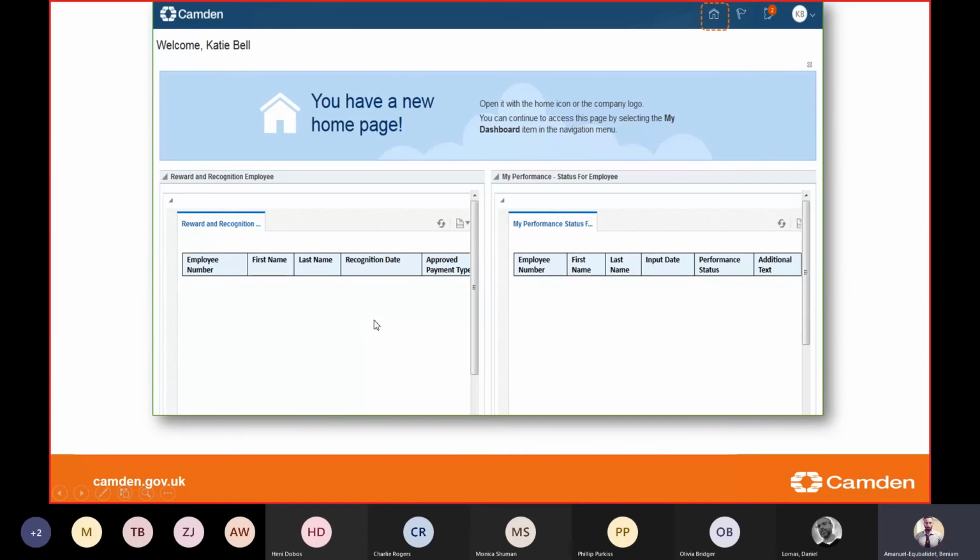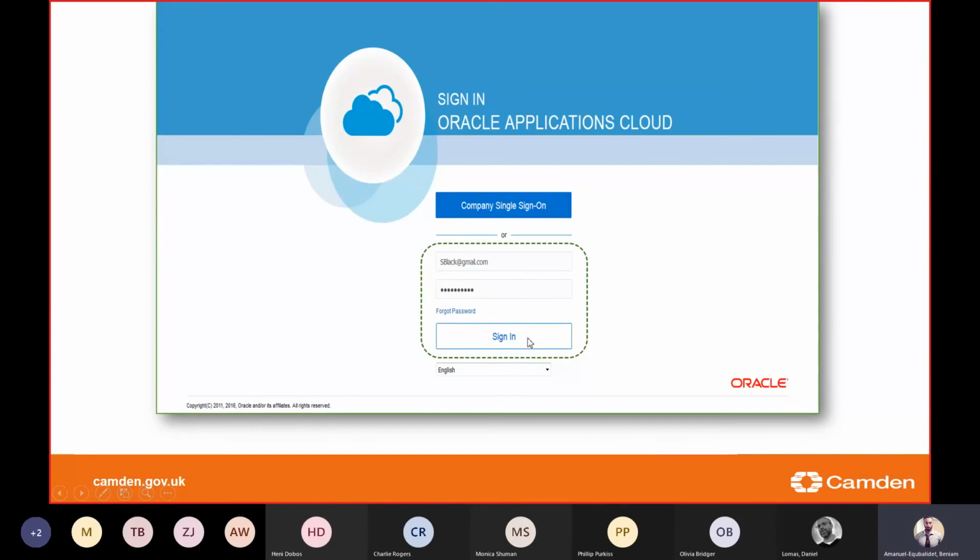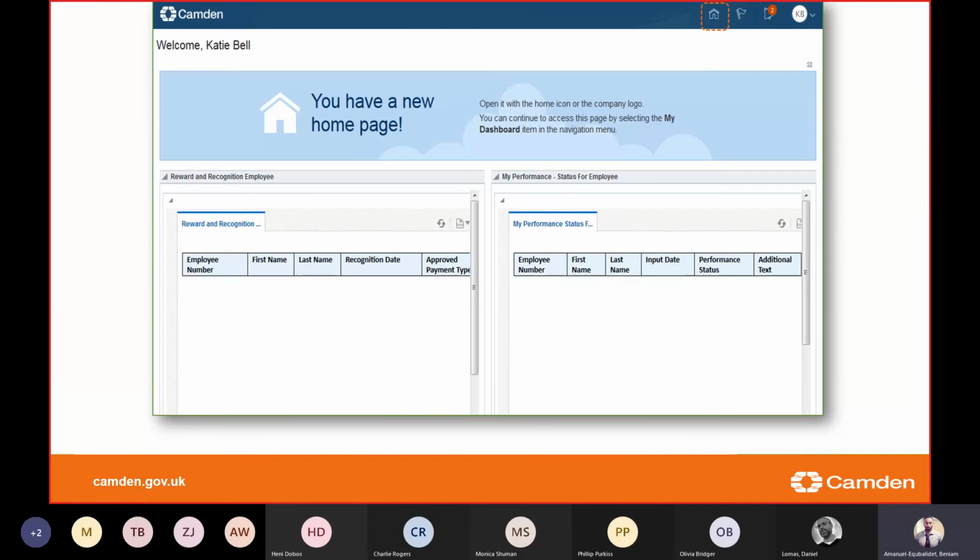Once you click on the sign in button, I'll actually go back. I didn't mean to press that. Once you've selected your sign in button, it will land you on this page, as Daniel said. It might not always be the case, but it could potentially be the first time that you're logging in, you might land on this page. If you do, please do not panic. For the most part, you can ignore everything here. The only thing that you need to focus on is this little icon, and you'll see it throughout all the Oracle pages that you visit, more or less.